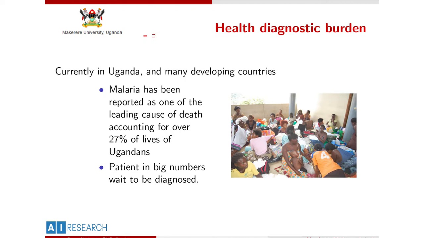What problem are we trying to solve at the AI lab through Ocular? One of the big health burdens in diagnostics is the very many people who usually get malaria. Malaria, first of all, is one of the killer diseases in the country. According to the health bulletin released around 2016, deaths of Ugandans accounted for around 27%. So that is a very big burden.